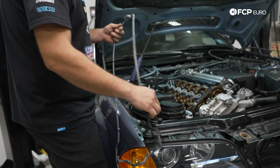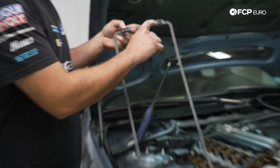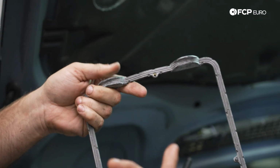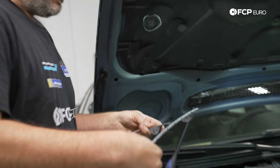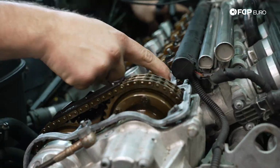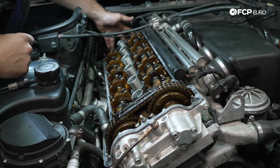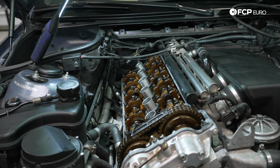One thing to know about the valve cover gasket is it's fairly rigid, except here in the front and the back. The half moons, this little groove, has to sit in the cylinder head with these outer edges being on the outside and towards the inside. So just need to place that down. It doesn't need to be stuck to the valve cover or anything like that, so don't worry about that. Just go ahead and push it back. Obviously went ahead and cleaned all of our surfaces here. Valve cover gasket's placed. We'll go ahead and grab the valve cover now.